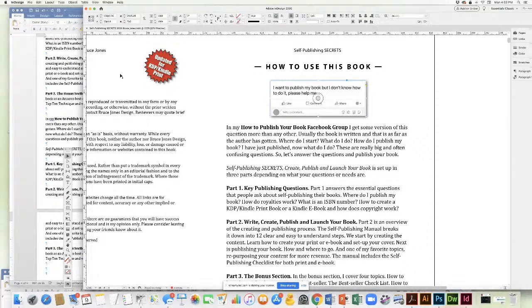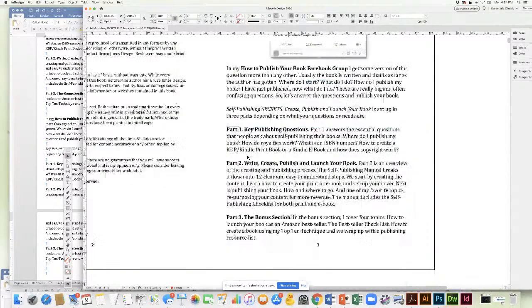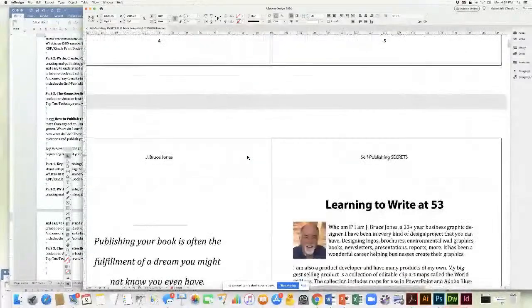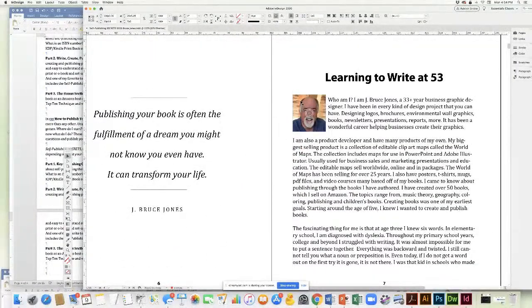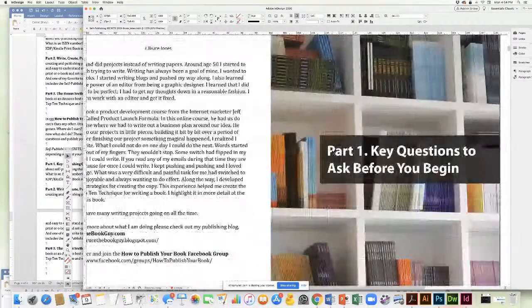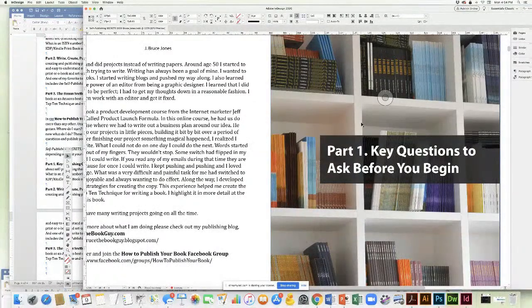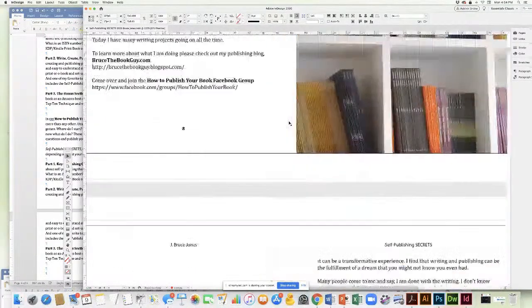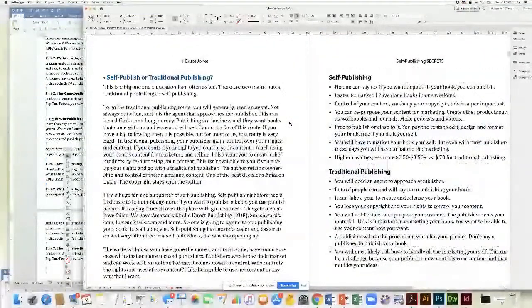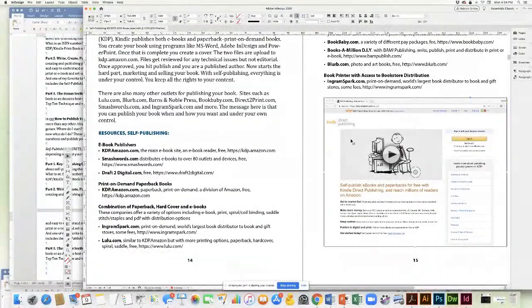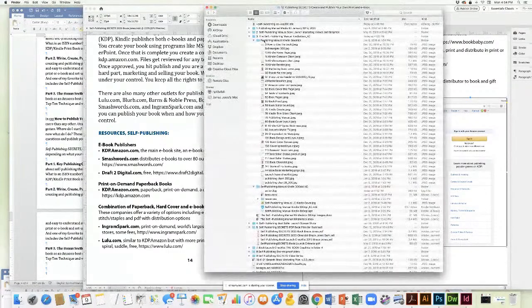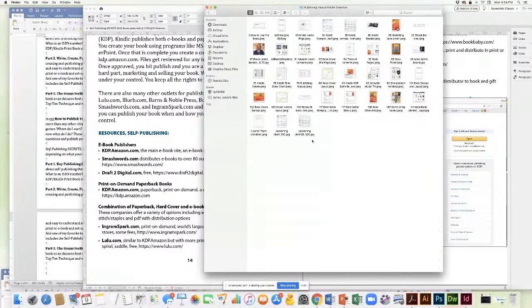So this is number one. I'm going to ignore these things. Sometimes when you ignore some of the stuff, it's just going to be a pain in the neck. I'm not going to worry about fonts and that kind of thing. This is going to be number two graphic. I'm not going to bother with these page dividers. It doesn't really fit into the whole Kindle thing. But I'm just going to go through the book, checking to make sure that I have all the illustrations in a folder. So if I just show you that, they're right here, and there they all are. So each one is in there.